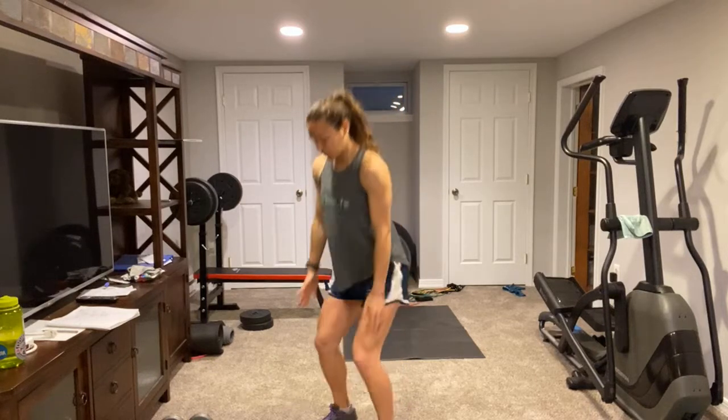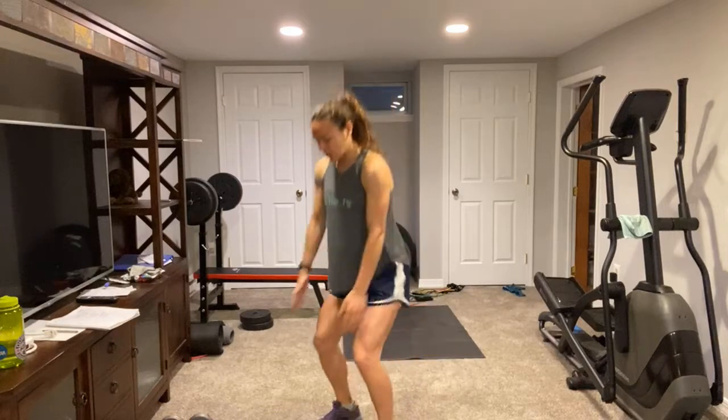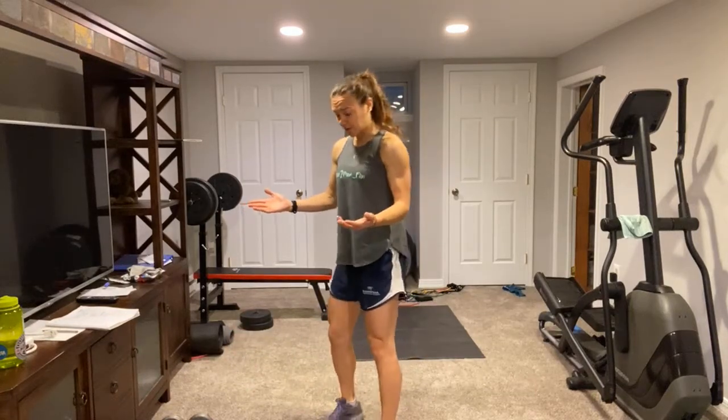We're gonna do this 2 times through the circuit, okay? So we'll come back to it a second time. You can always adjust, all right? So it's gonna look like this. You're gonna squat down, okay? Backward lunge on one leg. Squat, again, holding the weights wherever you want. And then your backward lunge on the other leg. So always squatting in the middle, backward lunge in between, okay?